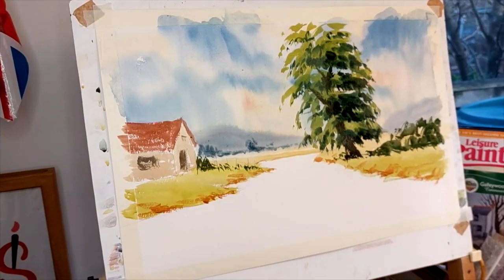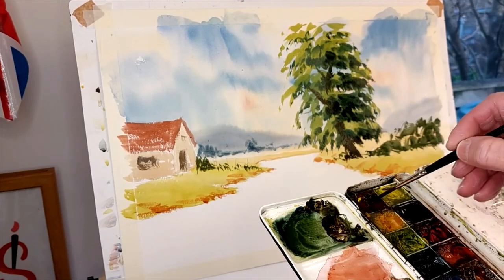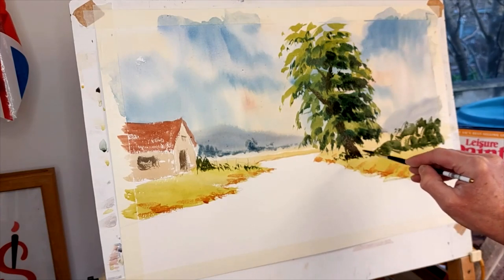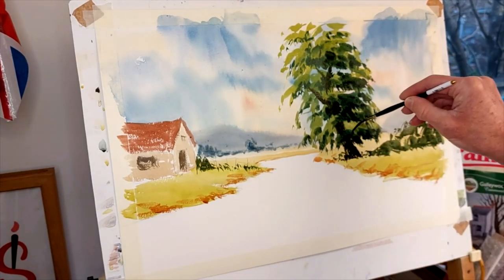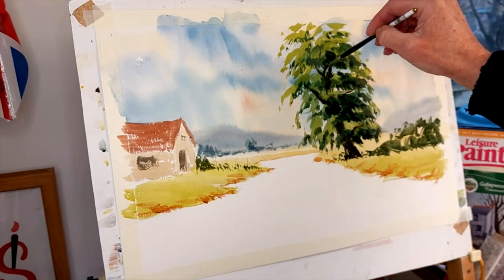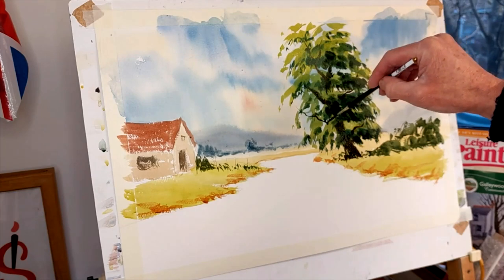Well, next will come the more finer detail, and I'm going to use burnt sienna again. Not too much of the blue this time, quite a bit of burnt sienna. And I'm going to paint down the right hand side and any sort of detailing that I feel is required there. Any branches that would come away are still slightly damp, and that can be an advantage. That's it. There's a branch that runs up there. That one runs up there. And you just make it up as you go along, basically. I think we're going to have a branch breaking out of the tree work there.